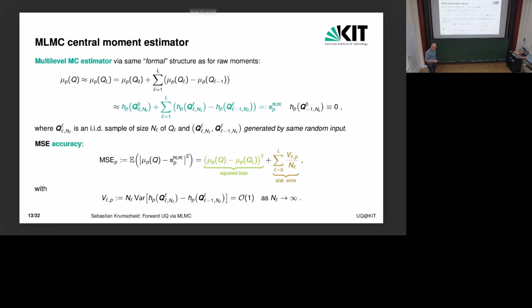Okay, so you look into the mean squared error, and since we are really mirroring what's done for multilevel Monte Carlo, we get the same structure. Formally it is the same structure. I have to do a little analysis. In fact, here one should maybe get a lower or equal sign, because I'm using this variance of the level-L quantity scaled versus the variance of this difference, but this can be shown to be of order 1. Good, so now this has formally the same structure as we had for the standard expectation.